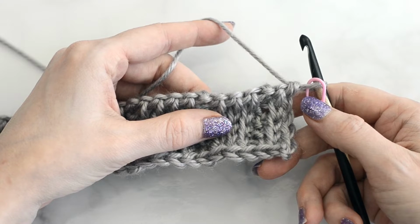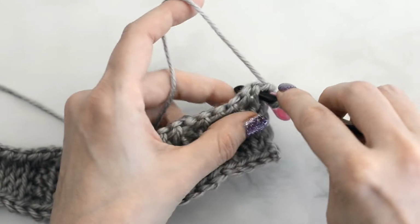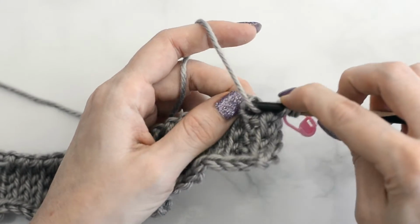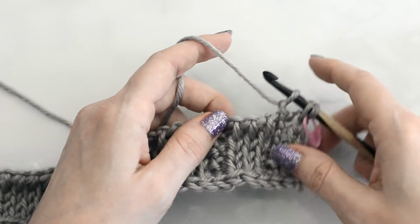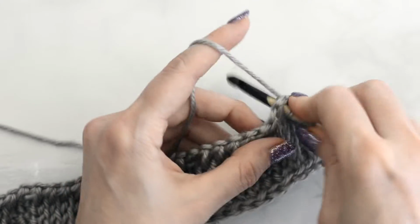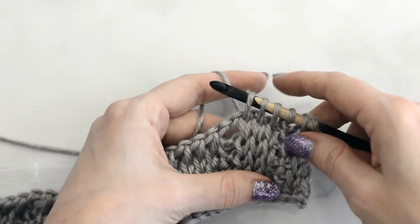Tunisian knit stitch into the next 2 stitches. The first loop on the hook counts as the first Tunisian knit stitch. Tunisian purl stitch into the next stitch. Tunisian knit stitch into the next 3 stitches. Tunisian purl stitch into the next stitch.